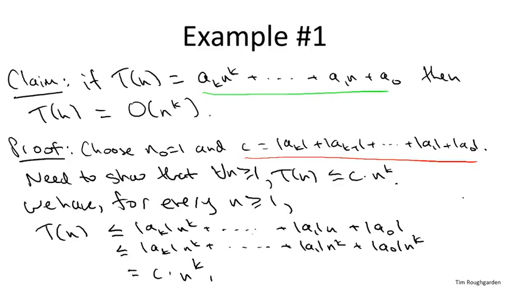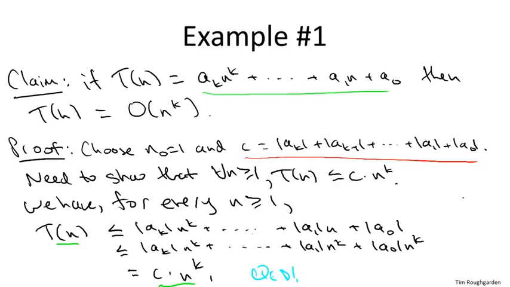We had to prove that t of n is at most c times n to the k, given our choice of c, for every n at least 1, and we just proved that. So, end of proof. Now there remains the question of how did I know what a workable value of c and n naught were, and if you yourself want to prove that something is big O of something else, usually what you do is you reverse engineer constants that work.